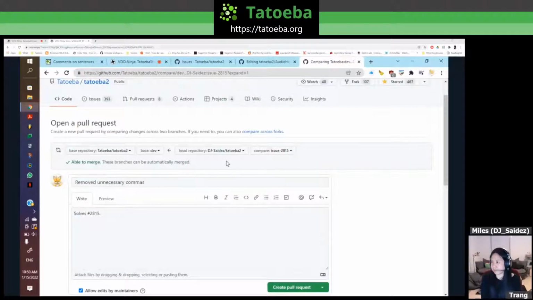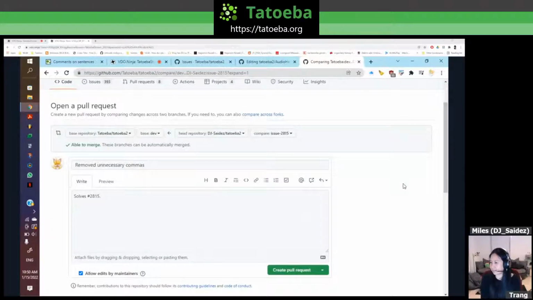Technically from here you can just click create pull request. There is not too much to do unless you want to write more details about what you did, of course, but in essence there's not much more to do. So you can click create pull request. I think that's it.